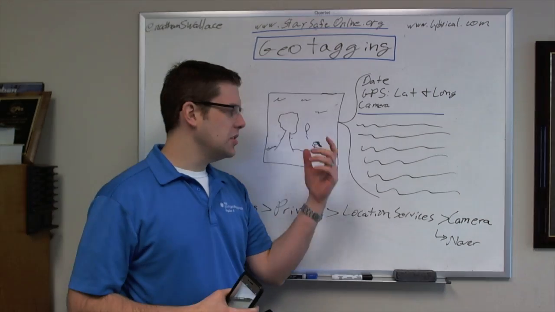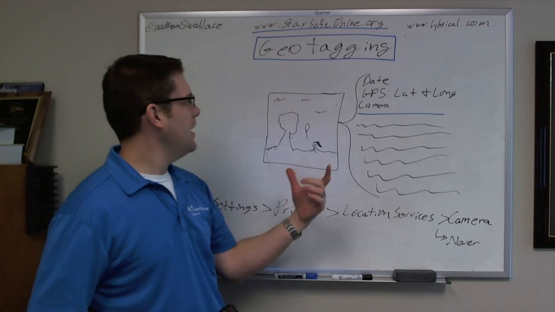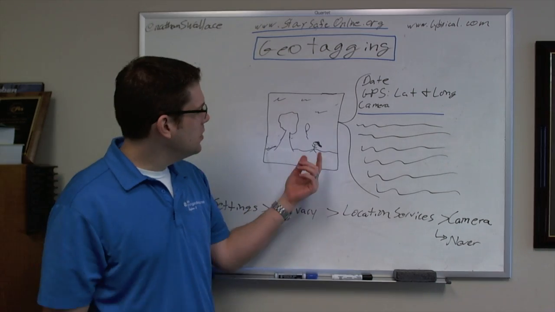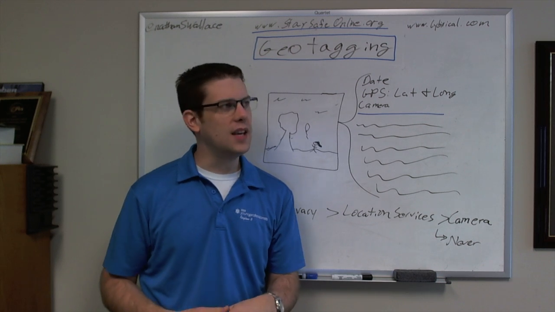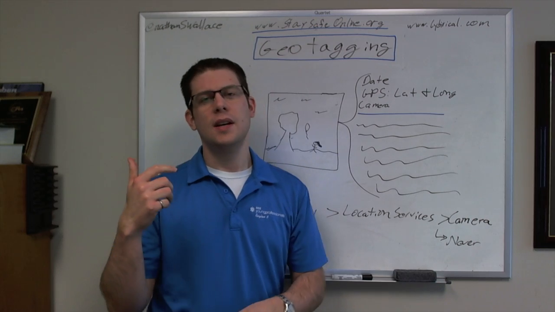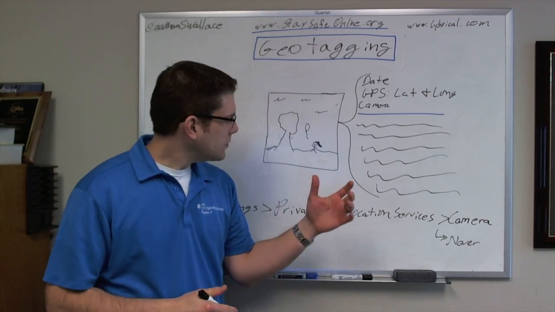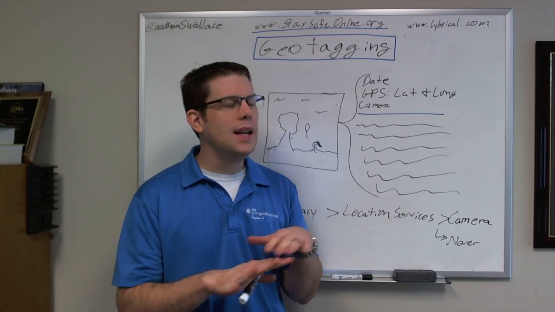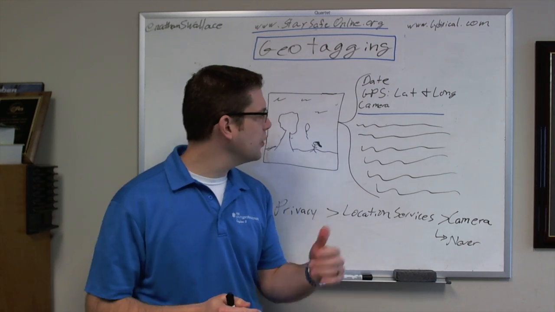Here's the example. We have an image, please ignore the drawing skills, right? A little girl chasing a balloon, and let's say you're just enjoying the park with your family, and then you upload this file to some website, say a social media website, and they don't extract out that geotagging data, that GPS latitude and longitude. They don't delete it. So whenever they post that image to the social media platform, anybody, right? Anybody, and sadly, I'm sure you're realizing where I'm going with this.